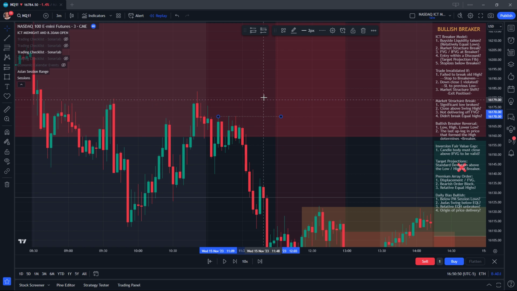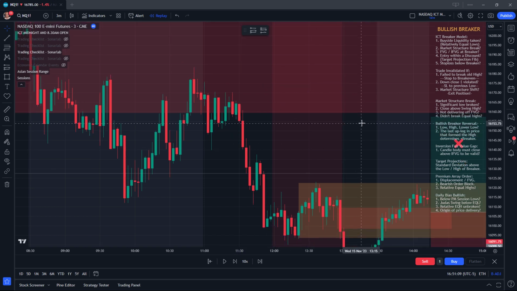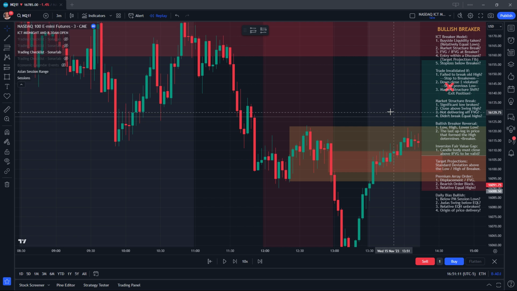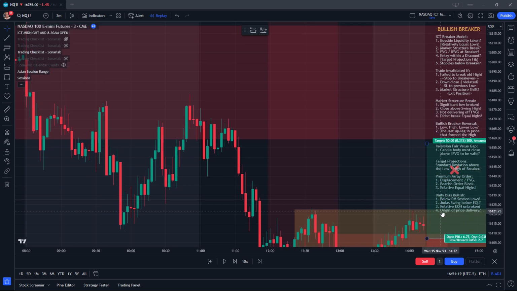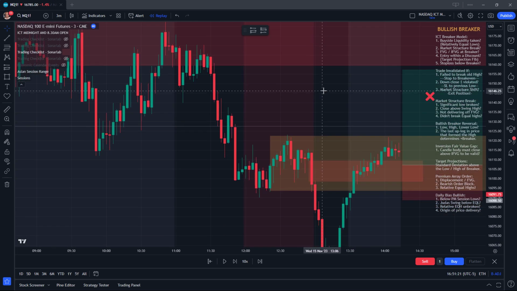If price then comes above here, we might be saying, okay, that's a market structure shift, right? It's taken out swing highs. But no, not if those swing highs constitute perfectly equal highs, because that's a hallmark of liquidity. So that's an extra concept that's being looked at. But most importantly, not delivering off a fair value gap, which ties back to our daily analysis, which is the origin of price. So sorry, daily or hourly.